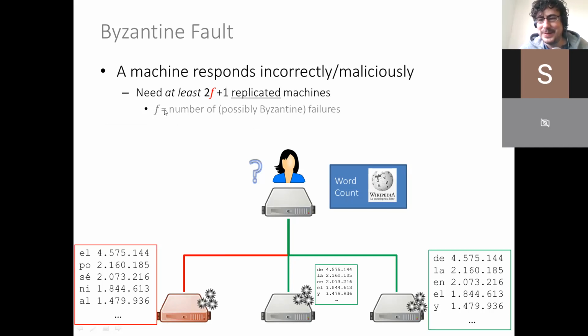If we have 5 machines, we can tolerate 2 Byzantine faults, because even in the worst case that the 2 faults return the same incorrect result, we can still take the majority and be okay. So with the algorithm of taking the majority response, we are still fine. But if we had 3 Byzantine faults with 5 machines, then we're going to have trouble, because we'll take the majority one, which is actually incorrect. So Byzantine faults are more difficult to avoid. This gives us this notion of distributed consensus.